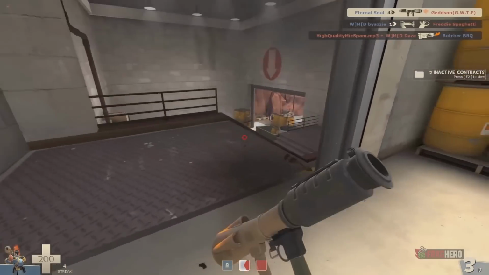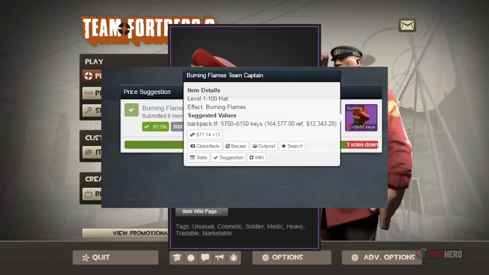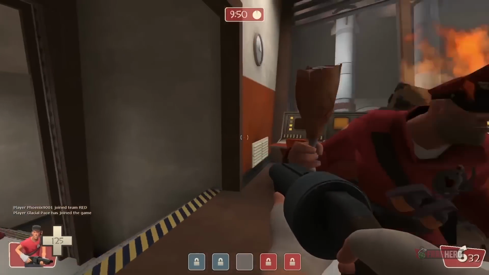Out of all of these adornments, the Burning Flames Team Captain hat sparked unusual interest, initially being sold for $5,000. Now it seems to be evaluated and sometimes even sold at the amazing price of about $12,000 worth of in-game currency. It is usually found by players and sold at different prices depending on how eager to have it the buyer really is, the prices fluctuating periodically.